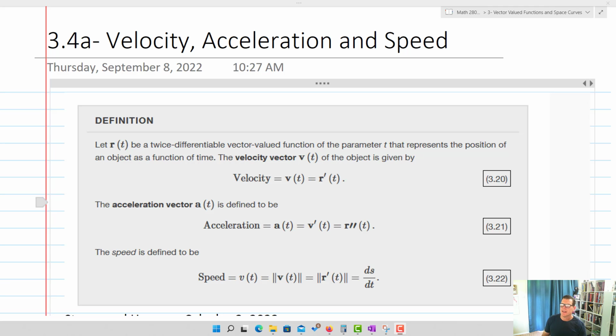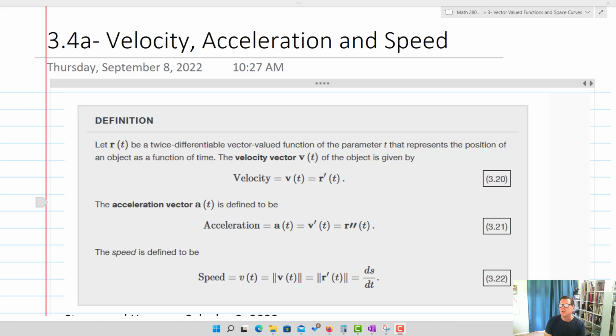So we want to start thinking to ourselves, we have a vector. We have a vector r, and we're going to think of that as a position vector. So it's going to tell us a location in space. Yes, it's going to give us a vector, but if you imagine the point that the vector points to, that's going to be our position in space. And so we'll think about that as a position vector.